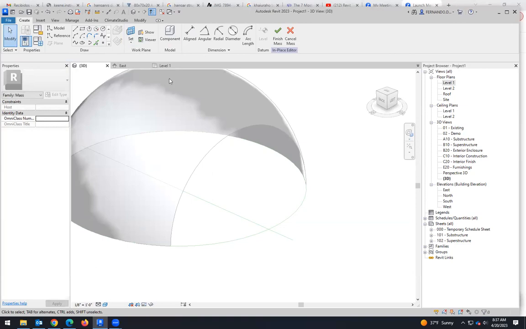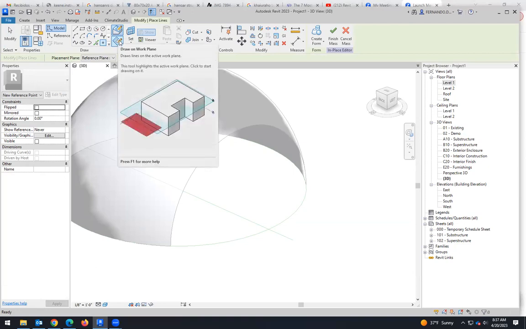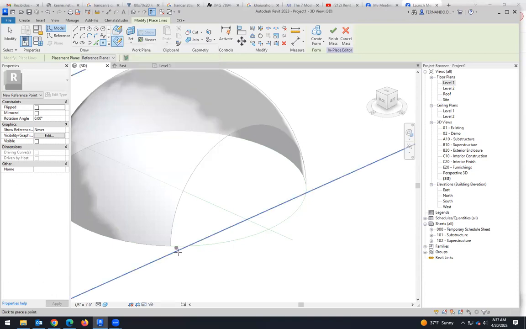So this is reference plane 1. And then on reference plane 1, I'm going to select this point element. Okay, so if I select this point element, let's draw on work plane, because the working plane is the reference plane 1. So I'm going to add different lines.